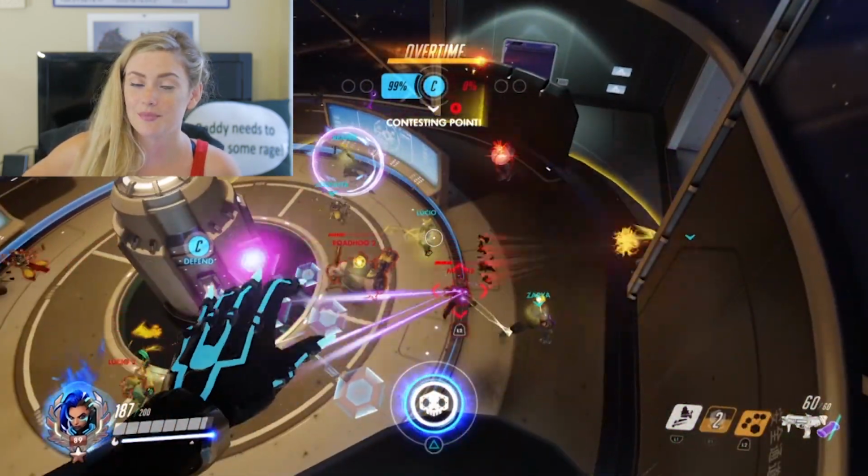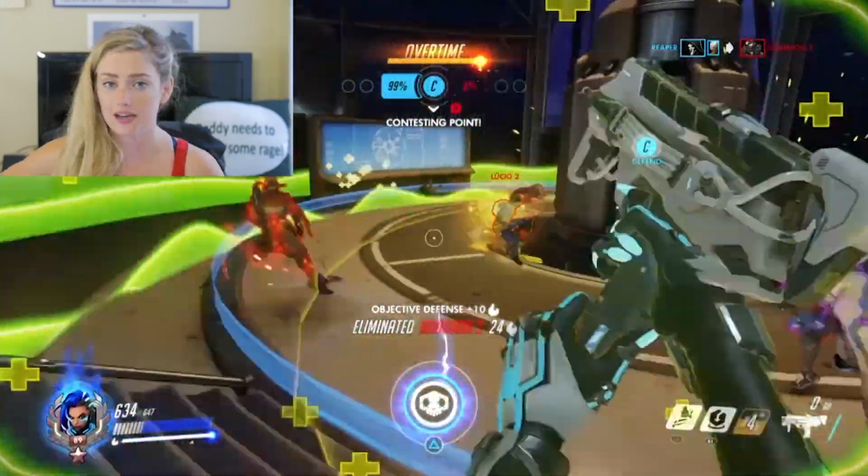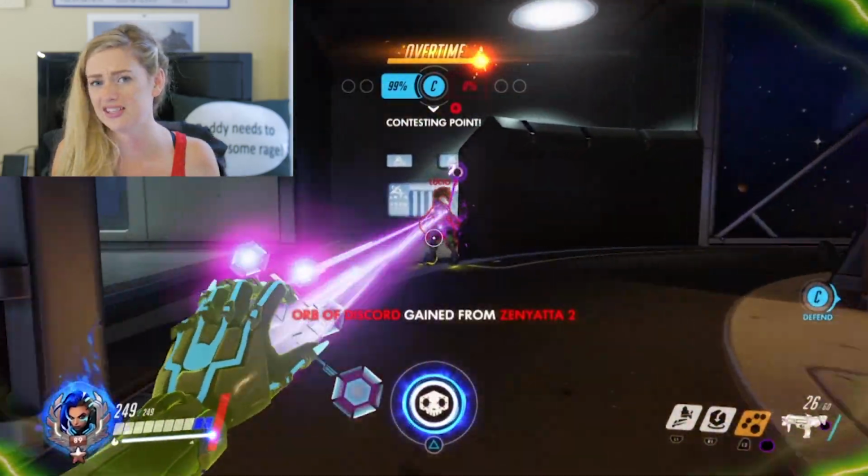If you are playing against another Sombra, you can still use your teleport device even when you're hacked. Unlike other characters, you cannot destroy Sombra's teleportation device. So don't even try. It's just a waste of your bullets.